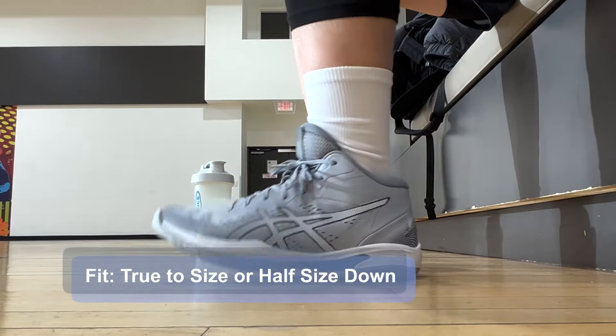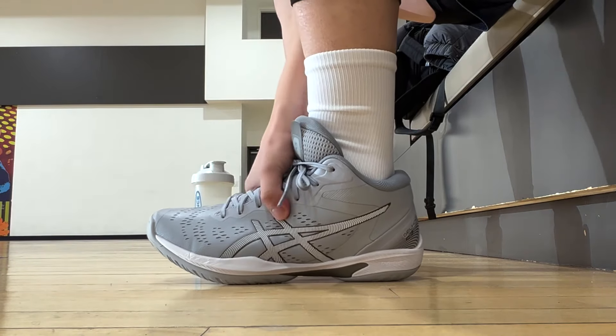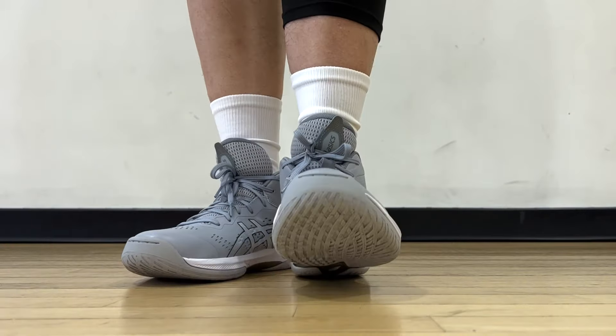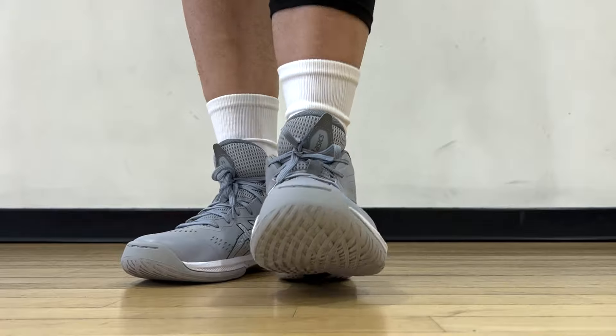With the fit, I'm usually a US size 10 and a half. They don't make some of the half sizes past size 10, so it's either 10 or 11. A size 10 is my equivalent with ASICS. So if you wear a 10 and a half in Nike, go with size 10. If you're an 11 and a half in Nike, go with 11. In other words, true to size or half size down — no need to size up. They are wide foot friendly, spacious enough in the toe box, so nothing to worry about with the fit. And if you have extra wide feet, they should have 2E and 4E options. ASICS and New Balance are the two brands that really take care of folks with wider feet.